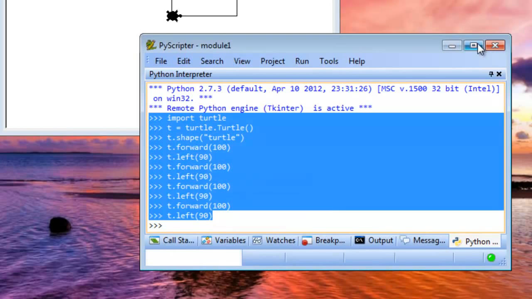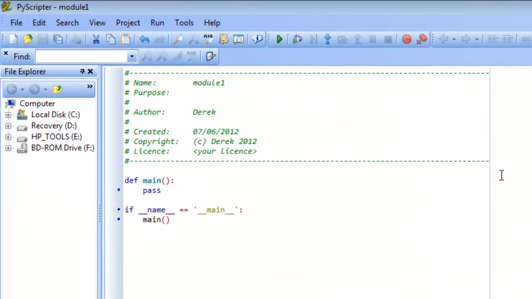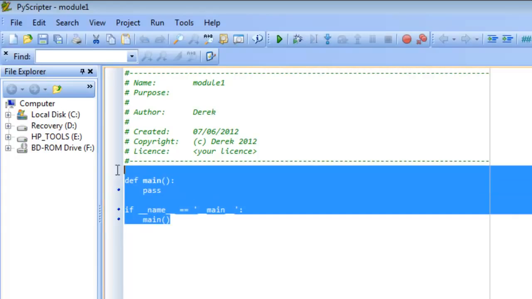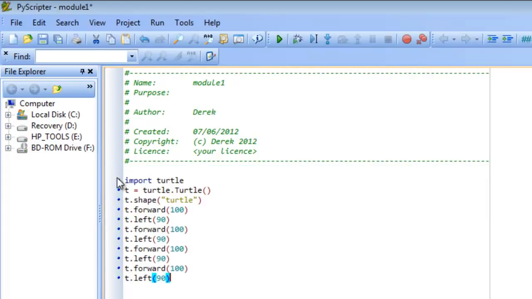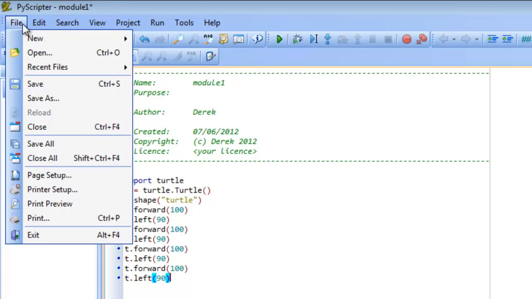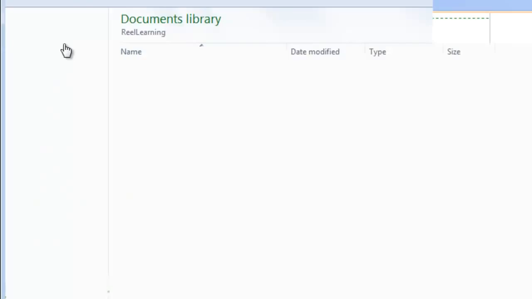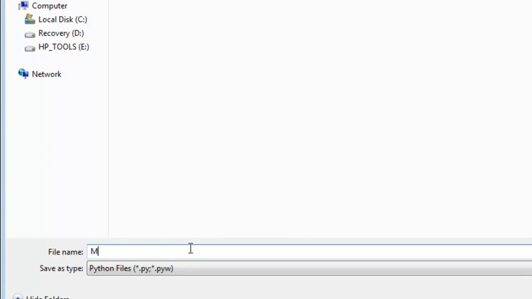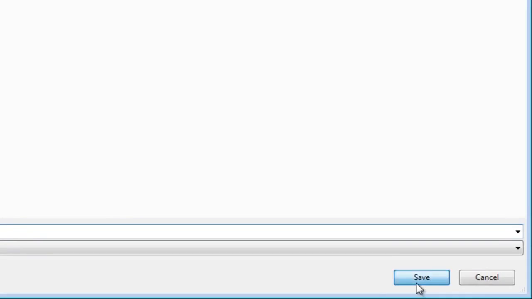I'm going to go ahead and expand PyScripter again. And what we're going to do is replace all of this code that we have here with the code that we typed below in our interpreter. So we'll do that. And now we can save this particular file. So I'm going to do File, Save As, and I'm going to just save this as my turtle program. And click on Save.